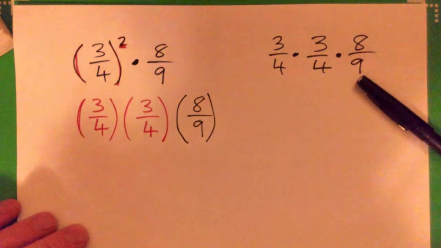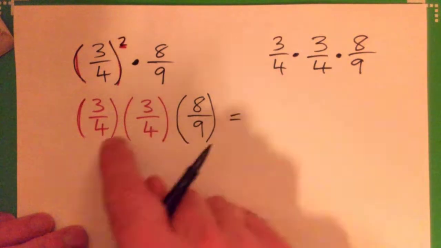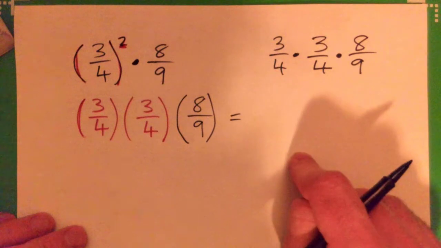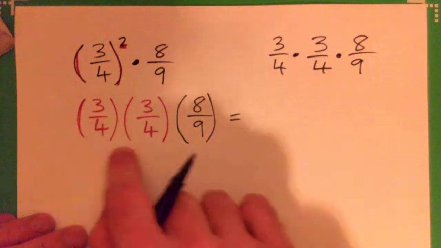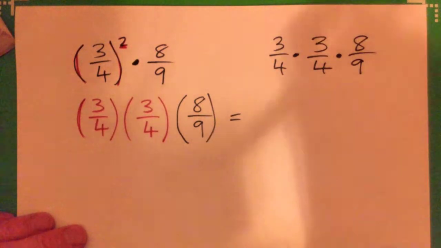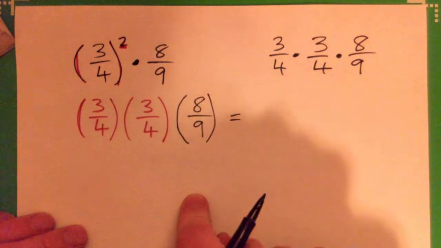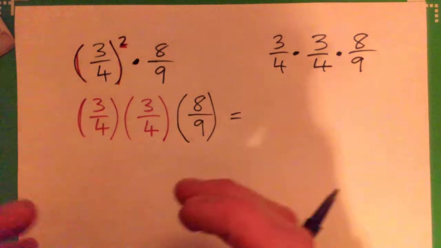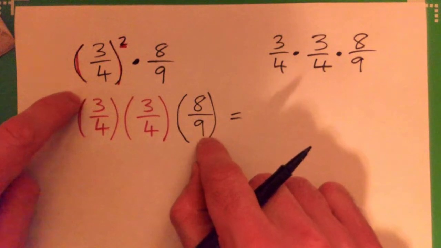Alright. So now we can multiply across on the tops and then multiply across on the bottoms and get what's on the top and the bottom. And you'll have a whole mess on your hands because you should cross-cancel before you do that. So don't do that. The best thing to do is to go cross-cancel numbers with the top and bottom. So can we find two numbers on the top that will cross-cancel with each other? Or a number on the top that will cross-cancel with a number on the bottom?